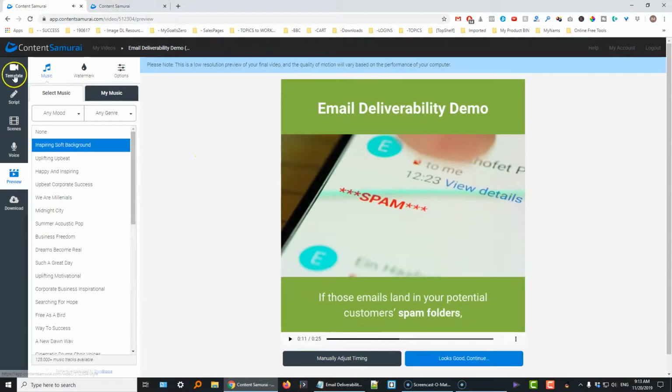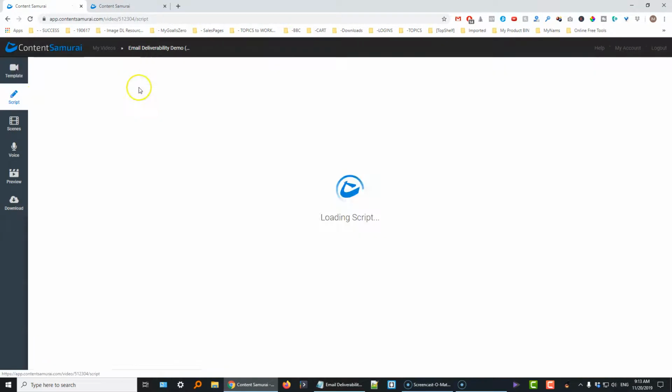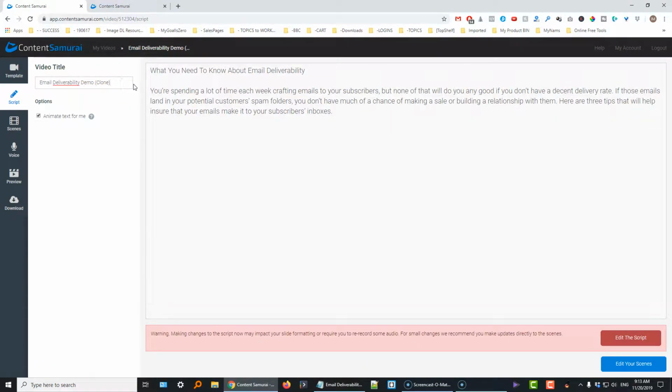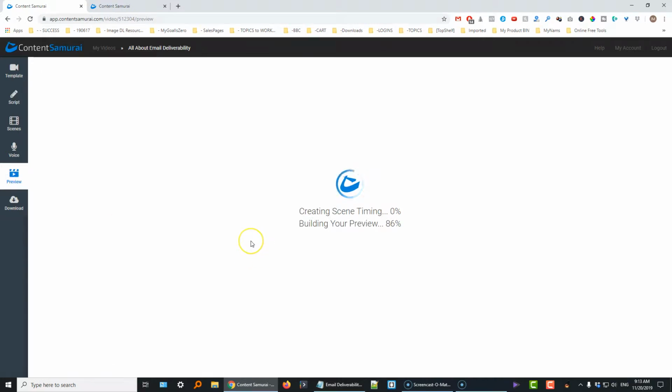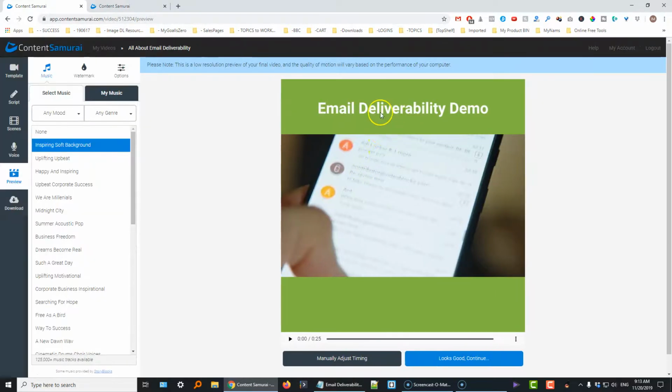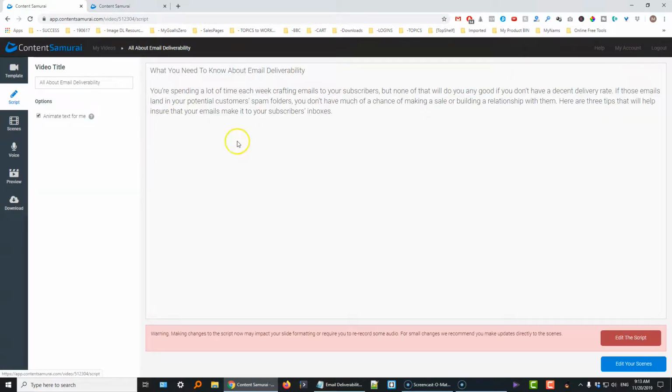Okay, so you notice now if you come back up to template and to script, you can change this. Now I change this to, let's change this to "all about email deliverability." And now we go to preview. I also changed the title. It should automatically save it in our system. Oh, you know what? No, it didn't change that. Okay, I could be wrong. Let's see what we got here. All about email deliverability. It might have taken the first thing that we did, so I'm not sure exactly. That's something, oh, look at that, a little something to research later.